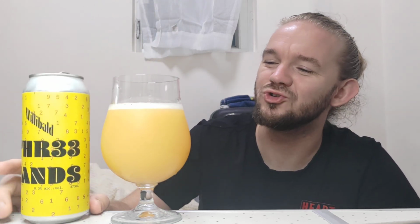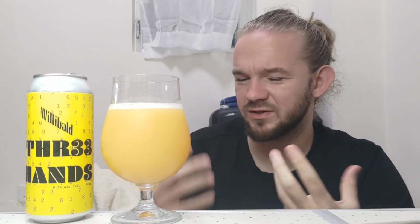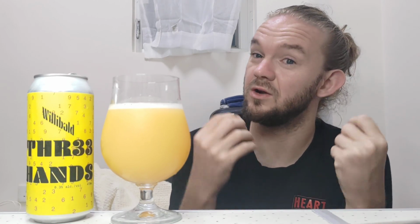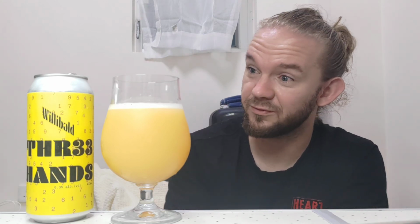I was just going to say that because you could smell a little bit of the oaty dryness in this one. And as I've said on the channel many a time before, when it comes to New England IPAs, the oats in these beers can usually be a good indicator of how fresh your New England IPA is. Essentially, the drier the oats taste and smell, the older the beer is; the creamier they are, the fresher the beer is. So with this one, you can smell a wee bit of it. At this point, it is 6 months old.